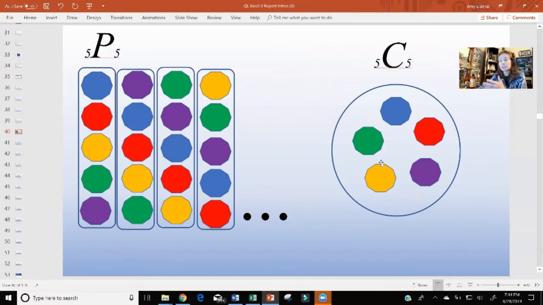Now combinations are different. With combinations, one group is 1. So a group of gold, green, blue, red, and purple, no matter how we move those around, it's still just one group. It kind of looks like a combination lock, but think about it: with a combination lock, order matters.